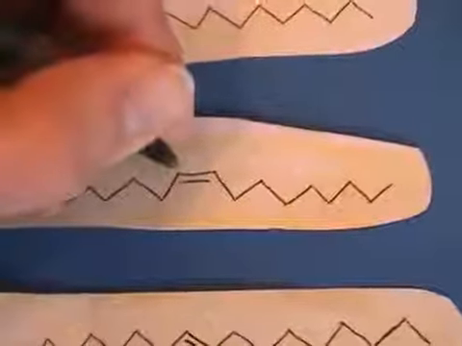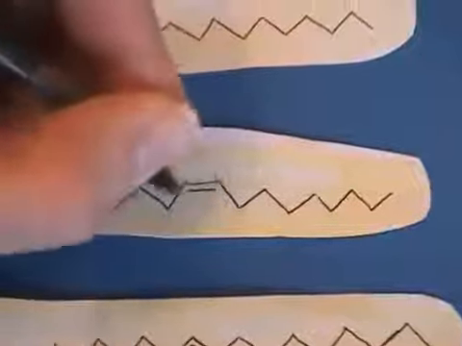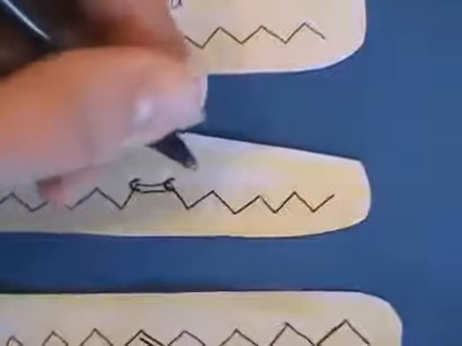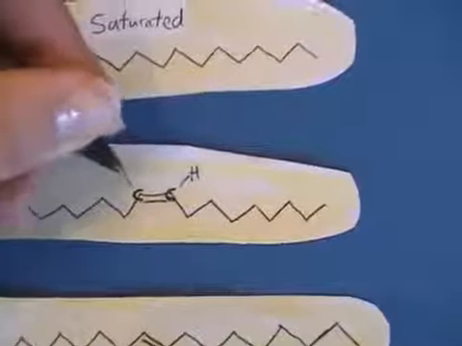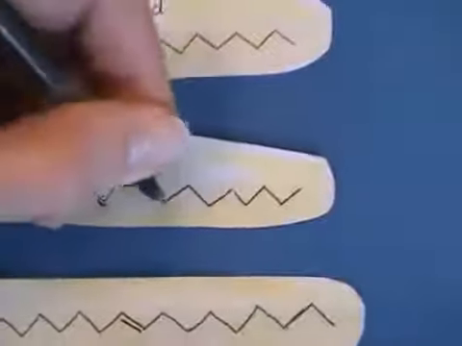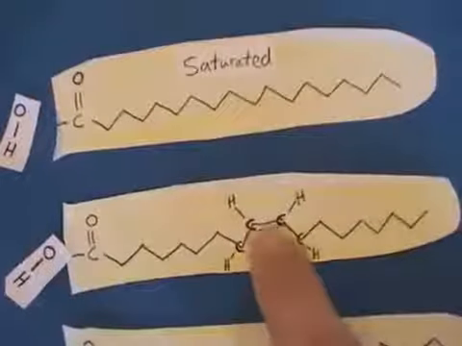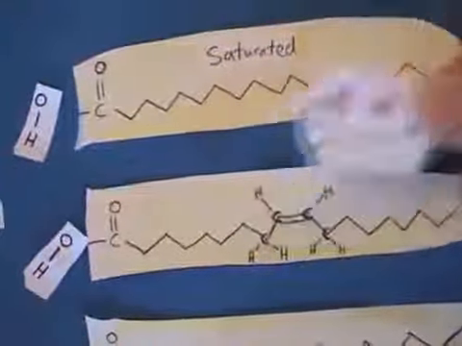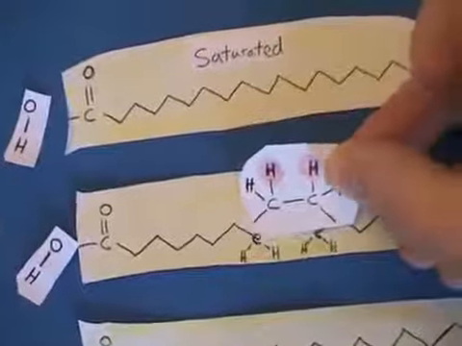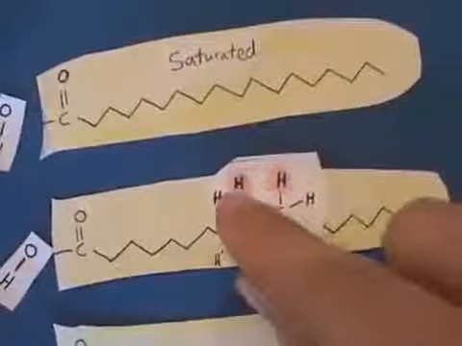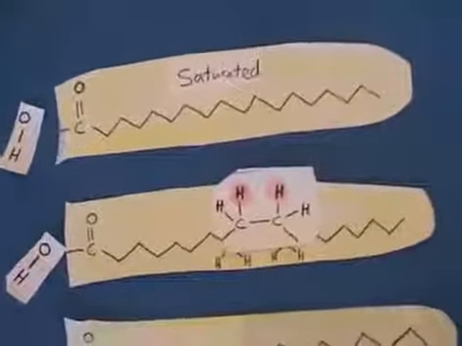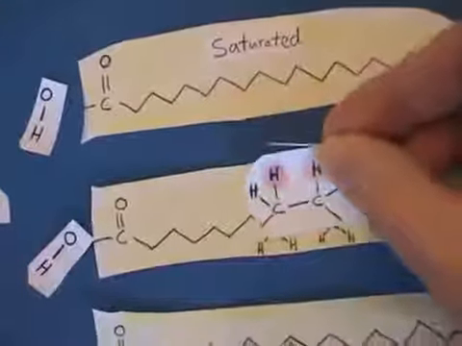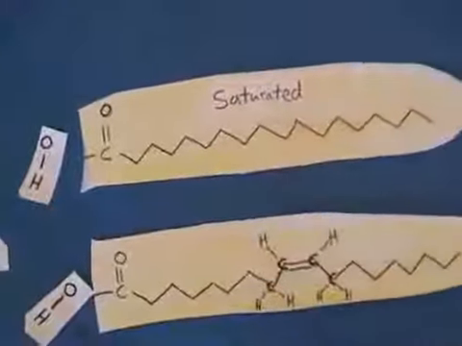So, what do I mean by you can add hydrogens to that double bond? Well, let's write this line angle formula out in more of a Lewis structure showing all the carbons and hydrogens. So, here we have this is a carbon, carbon. Every carbon needs four bonds. This unsaturated double bond, we could add two hydrogens. You add two hydrogens to that double bond, now it becomes a saturated fatty acid. So you can take an unsaturated fatty acid, hydrogenate it, add in hydrogens to get a saturated fatty acid.